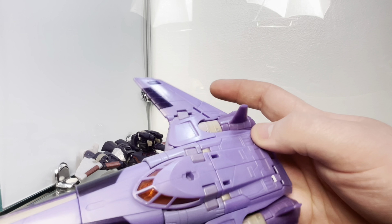Speaking of posing, he has a flight stand. To get the ball joint on a stand in there, it won't fit normally — you have to split the legs. The legs won't compress back together when you do that, so you use one of the little stand hook things. The way I found it best is to have it in an arrangement where it sets into the gap between the legs and holds it securely. The only sad part is that because of the plastic, you just can't have these blast effect parts plugged in too long because it'll melt the toy. They made some effects parts out of regular plastic for Kingdom Commander Rodimus — I don't know why they didn't do that to all of them. It would have solved that problem.